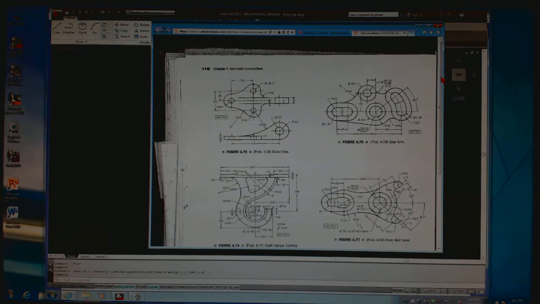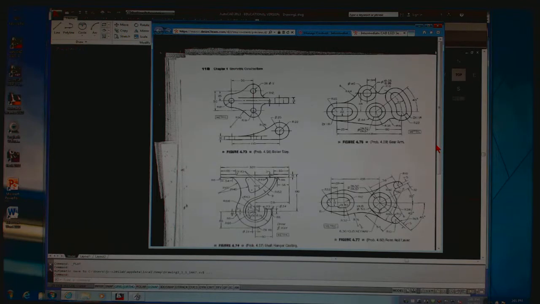You will center. You will layer. You will dimension. Now, in your title block, where you write scale, just write metric. Scale, metric. You won't write 1-to-1. Your title will be gear arm. And for your figure or problem number or exercise number, just write handout. You don't have to write the one that's on there.